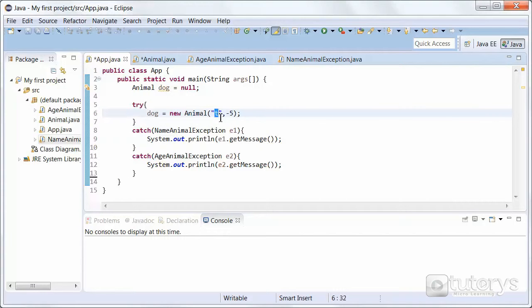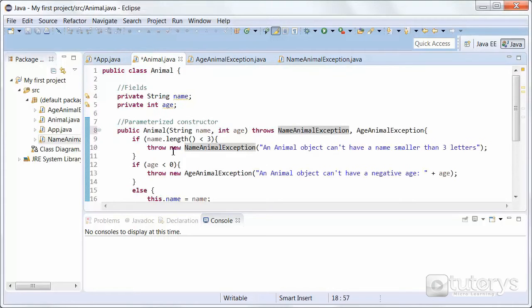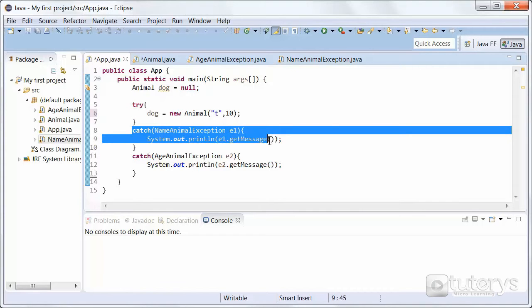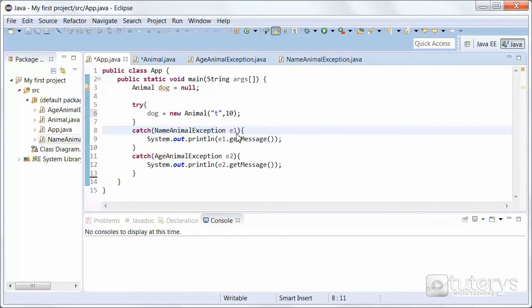For this example, we're going to give the animal's name one letter, so it will meet this condition here. And let's put a positive number here, just for this example. Then as you can see, we have our catch statements, one for each exception.